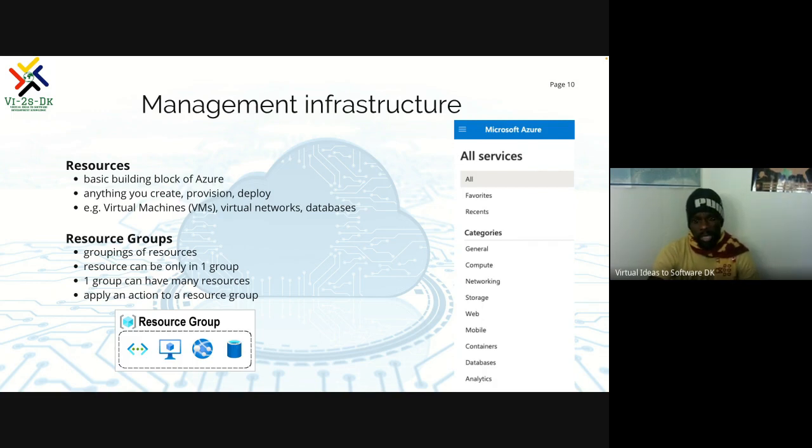So you can have security, just like Gilbert was asking earlier. I can decide and say, you have access to this group. If I give you access to this resource group, anything else that I add to this resource group, you will have access to it. So that's the breakdown for those two.